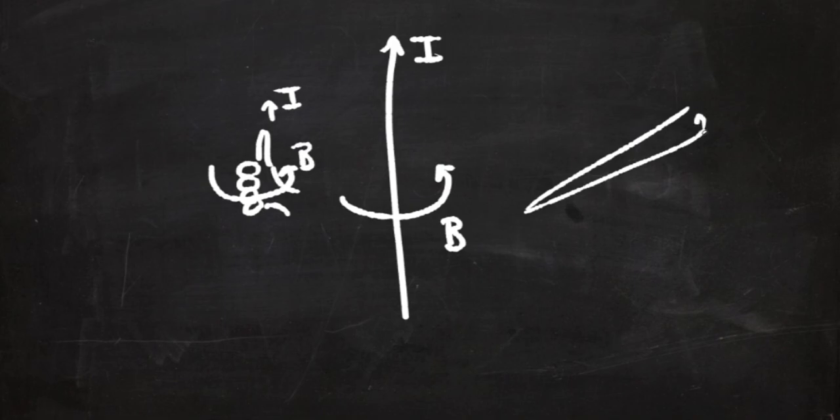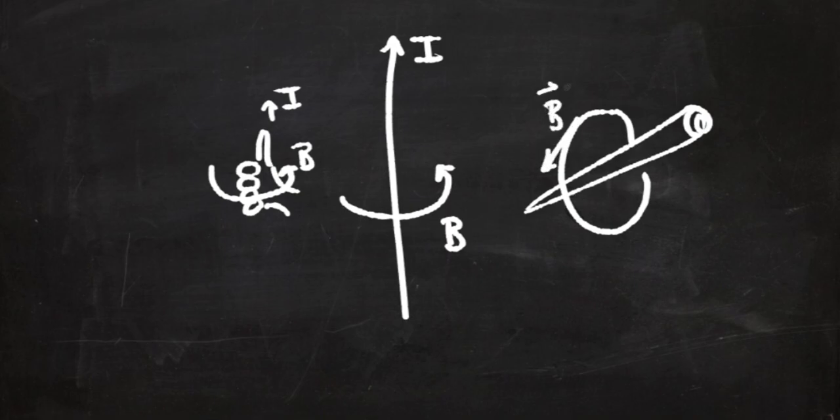And in retrospect, I think the picture that I had drawn for this problem was actually wrong. I had the B field pointing that way, which means the current should have been coming outward like that. So this would be a way to mark which direction the B field would be pointing for a long straight wire. And maybe this would be a good opportunity to discuss where that form of the right-hand rule came from, and just more generally, why the magnetic field is circular surrounding a wire.